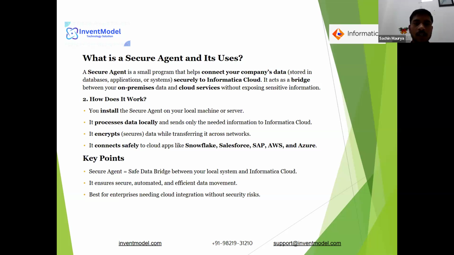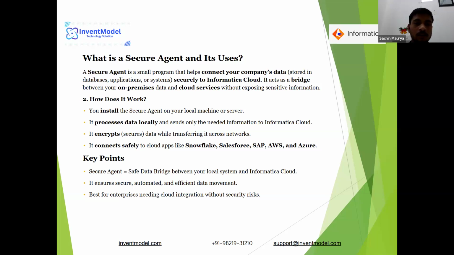There are multiple cloud applications, and it takes place not only in Informatica but also in other cloud applications. Because it is a secure agent and acts as a bridge, whenever we want to do things securely, we have to use the Secure Agent. In both the ingress process and the egress process, we use the Secure Agent application because we want to transfer our data securely.